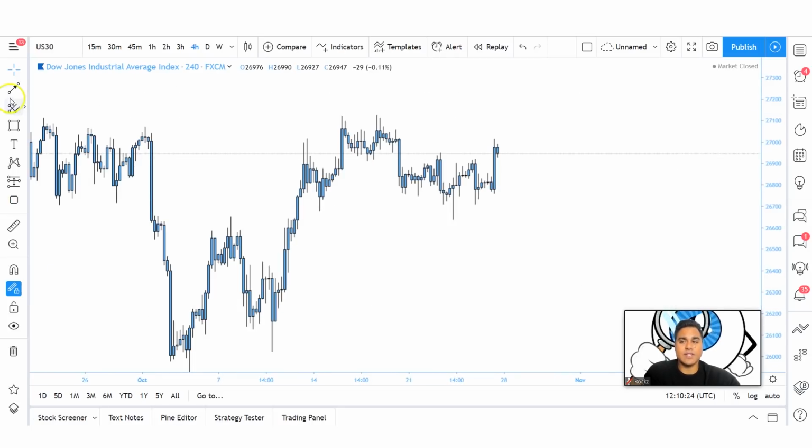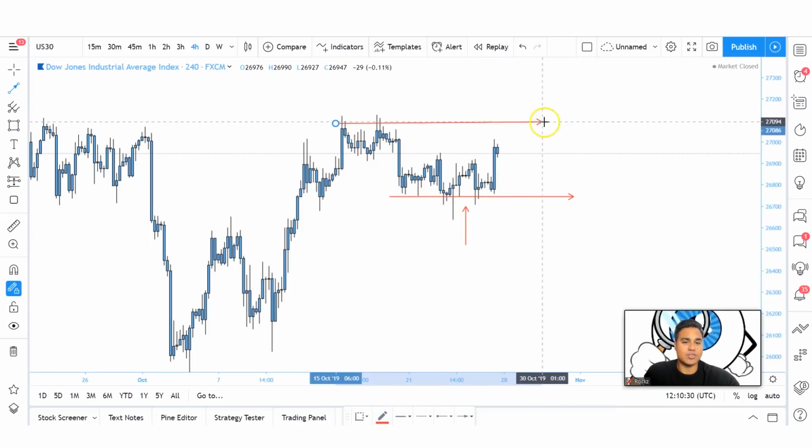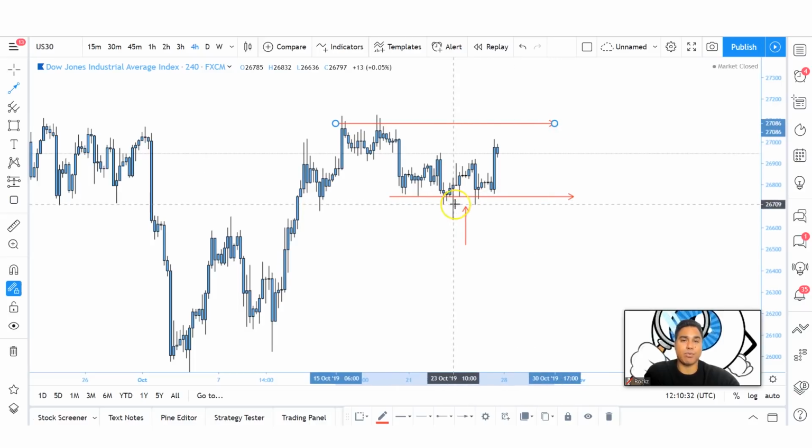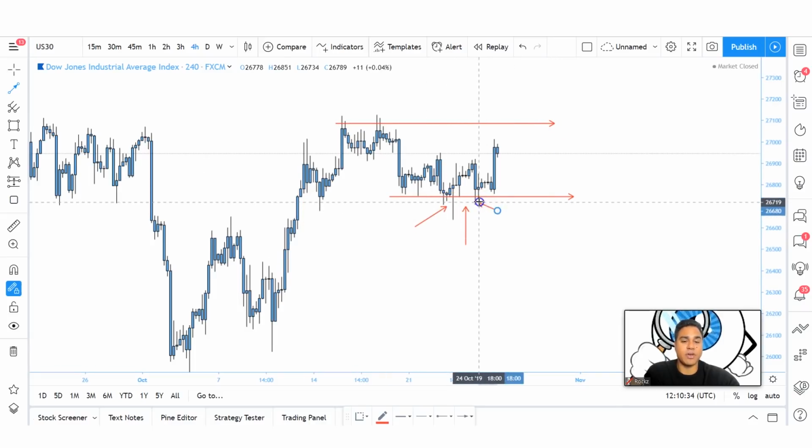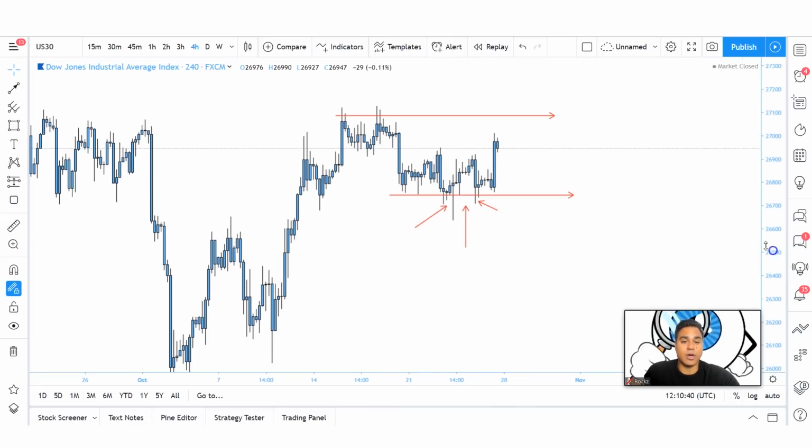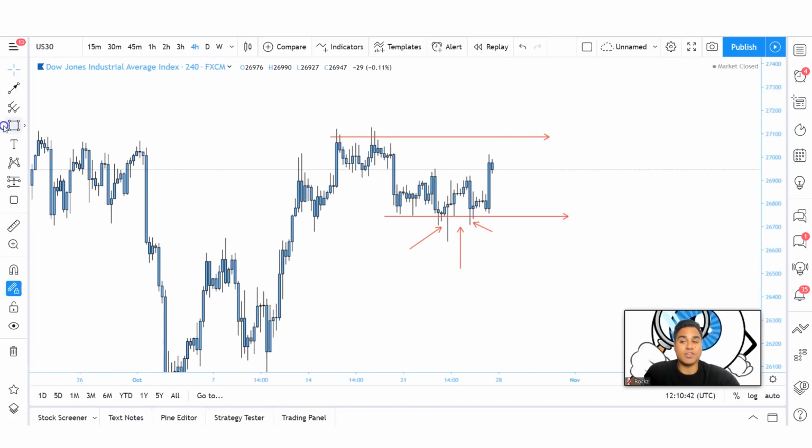The next pair we'll take a look at is US30. Now we did mention last week we were expecting price to bounce off of these levels here to come back to some of these structural highs. Now it hasn't been able to break it. We've had a few fake outs to the downside that you could have possibly got trapped into. That's why it's always important to wait for these candle closes on these 4-hour time frames. We are heading back up to the structural level where we expected the market to come back to again.